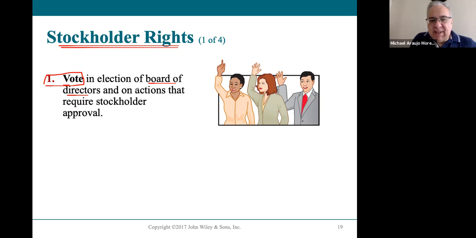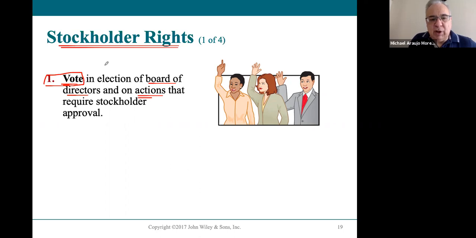There are some states that require stockholders to vote on certain actions of the corporation. There are certain actions that stockholders have to vote for to approve. For example, one company is approached to get purchased by another company, an acquisition. Most of the time you have to get stockholder approval for that. So that would be a policy. Do we sell ourselves to X corporation? Vote yes or no. It's very egalitarian.